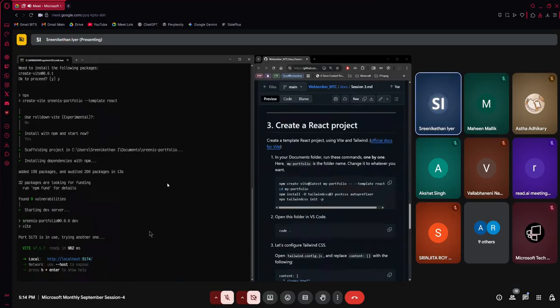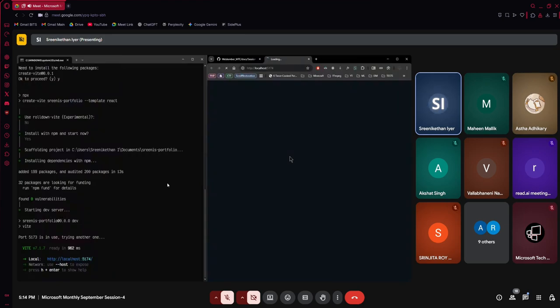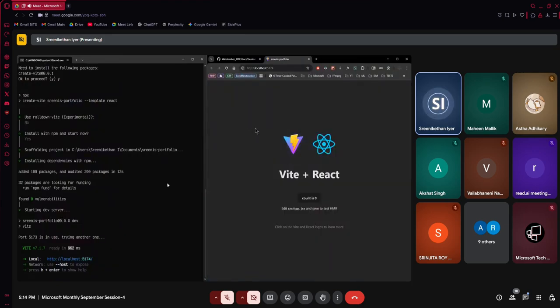Right now, what this command has done is create the template project, and it has also started hosting a development web page for us, which we can see. If you click on this link, you can see that it displays a starting page. It will take a bit to load. If you are able to see this page when you click on this URL, that means your project template has been created successfully. Whoever's able to reach this far, please give a thumbs up.